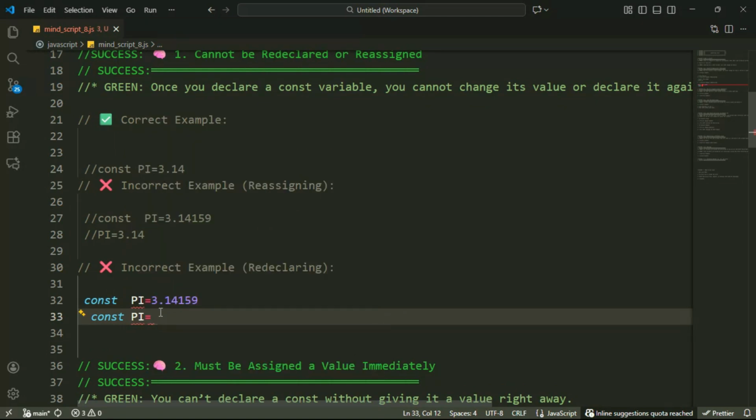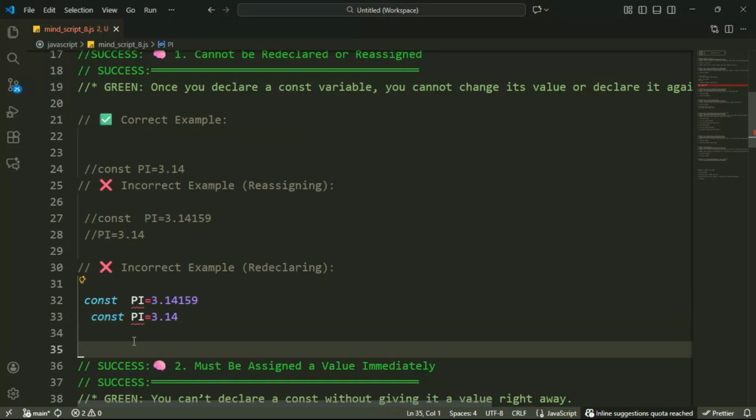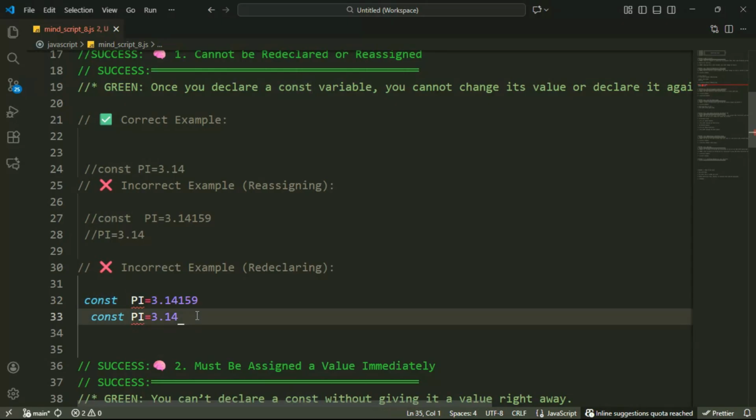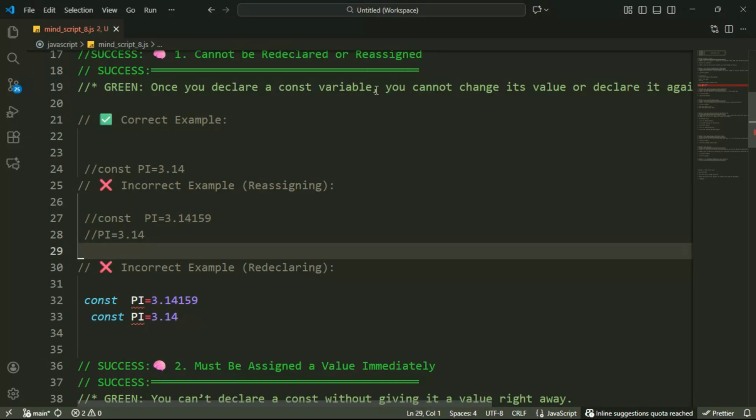you see it automatically causes an issue. You cannot redeclare the same name as a const, and assigning values here is also wrong. This is incorrect. You cannot change its value or declare it again. If you declare it the first time and assign the value, you cannot assign different values again.